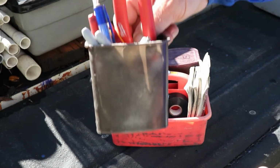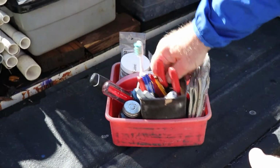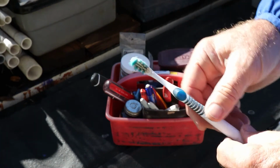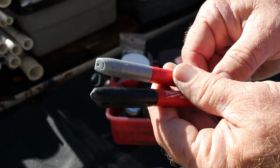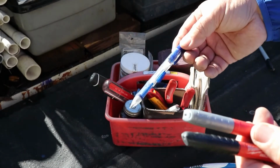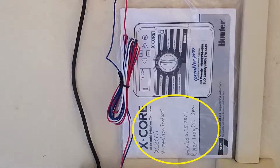Next we have another repurposed cocoa container. Another repurposed toothbrush for cleaning solenoid threads and stuff like that. Another black and silver marker. Sometimes I'll use these for marking where I'm going to drill a hole in the wall. Sometimes I'll use the pencil for that. I also use the pencil, the mechanical pencil, for writing the installation date on the owner's manual.